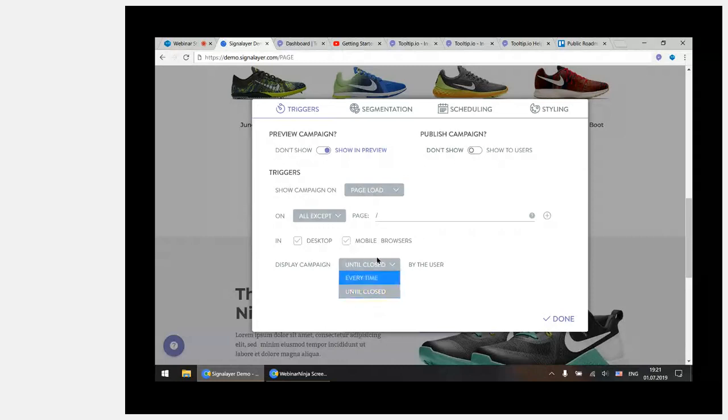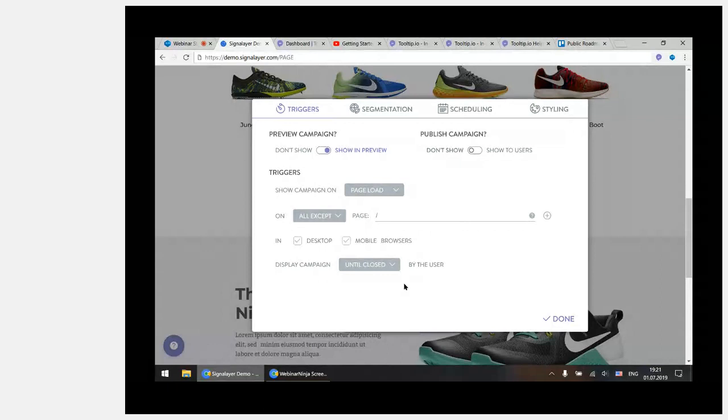We're actually expanding this section. This is already under development to include more options based on the feedback that we receive. But for right now, as of today, there are two options in here. So, until closed, which means that whenever a user meaningfully interacts with this campaign, and there are several ways they can do this. In this campaign, we have a close icon to dismiss that campaign in the top right corner. We have a link, and then we have a button.